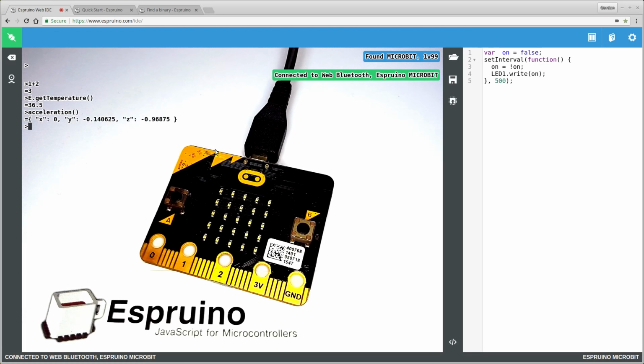So we can also display things on the display. The standard function that's built in is just called show, and you give it a number where each bit of that number represents one LED. So one is the top left, two will be one in from that, and so on. It's not a very easy way of working, so we can actually do a lot better.